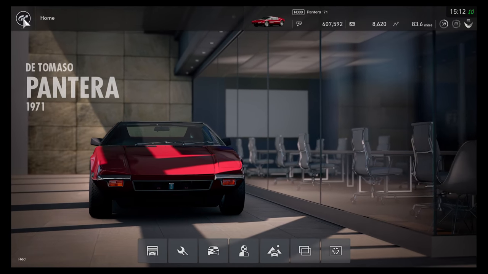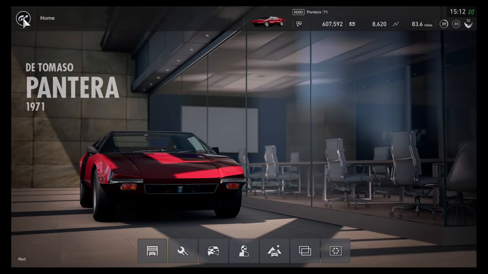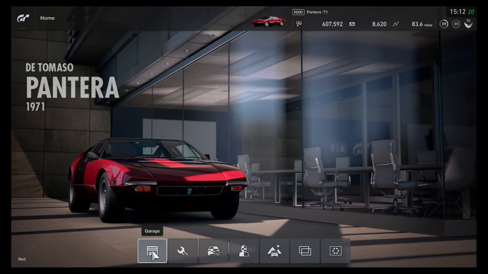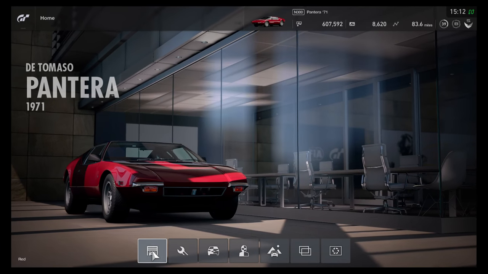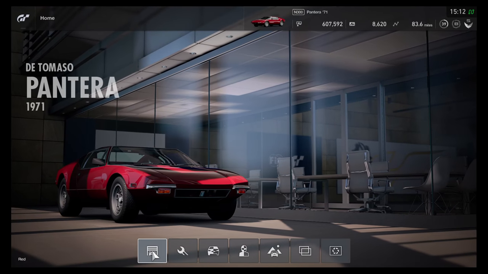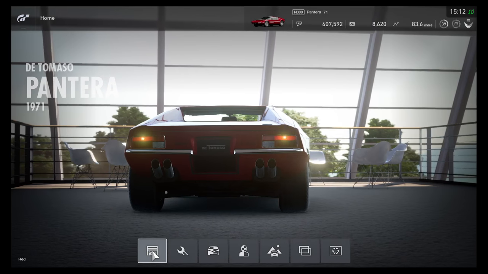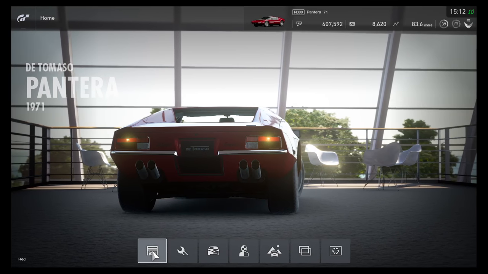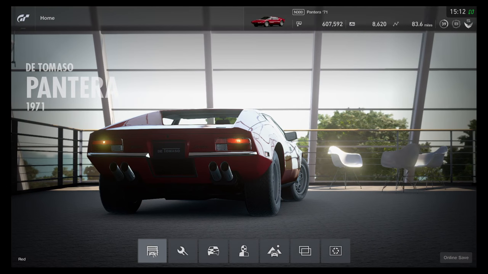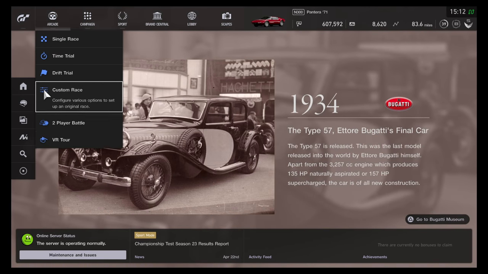This car is definitely a 1971 model, and it's quite new to me. It looks like this is brand new for us as well, and it is part of the February 2018 update. It looks like this car is an Italian sports car. Let's see how this track car can go, because I might be able to go for a spin.